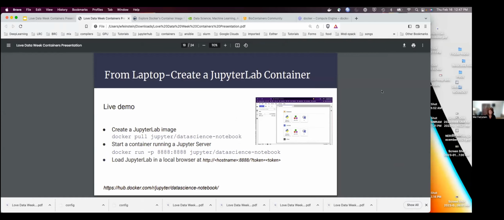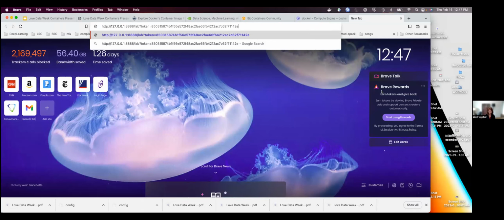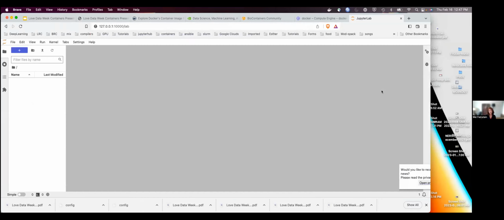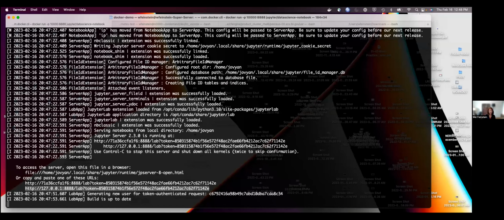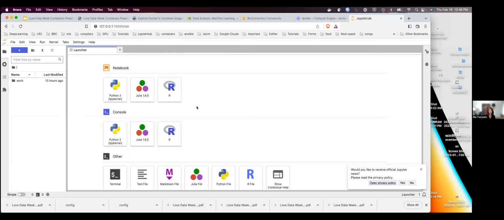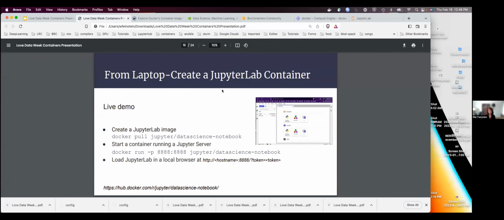All right, I'm going to open my web browser tab. And remember, on my local machine, I opened the port 10,000. And here, the JupyterLab server is running on my laptop. So you can use Python, you can launch R, you can launch Julia. Just think about the time you saved and the quality of work you have done. It's easy. I'm going back to my terminal again. So you pull a Docker image and you run this Docker image on your local machine. I'm going to stop this.